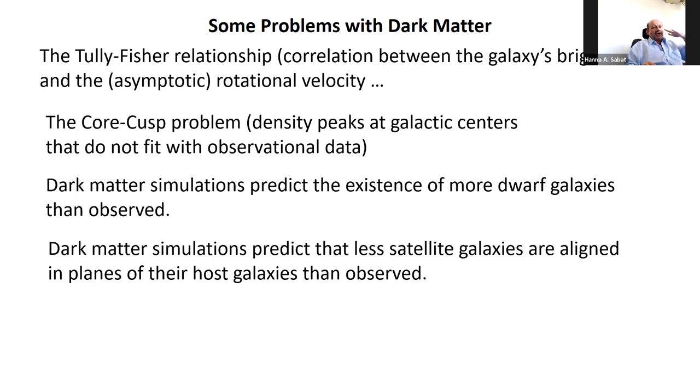This point means that it was found that in many cases, there are satellite galaxies, small galaxies that orbit a larger galaxy. For example, in the case of the Milky Way, we have the two Magellanic Clouds that orbit our galaxy, and they are also on a collision course with ours, but they are small, no need to worry. These satellite galaxies were often found to lie in the same galactic plane. Why, we do not know. Dark matter simulations predicted that fewer satellite galaxies are aligned in the planes. That's another failure for the dark matter theory.